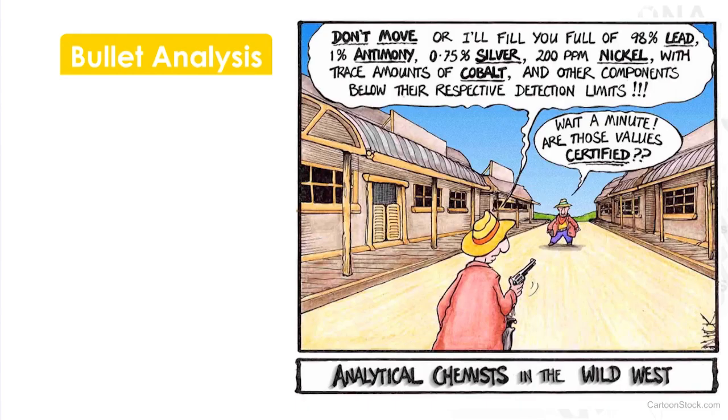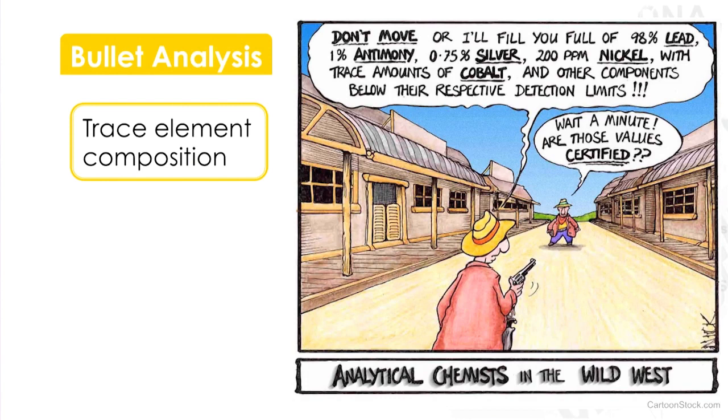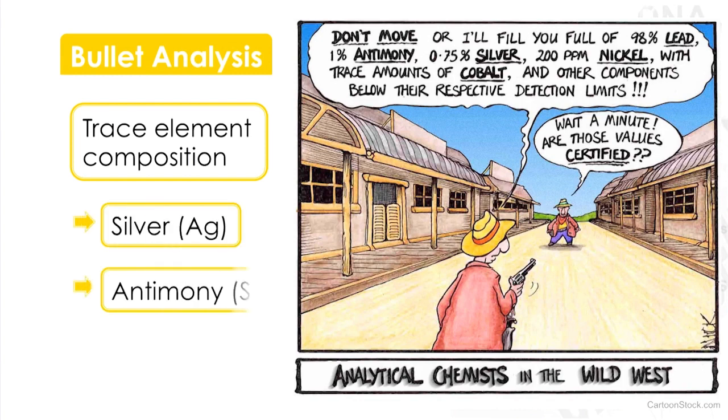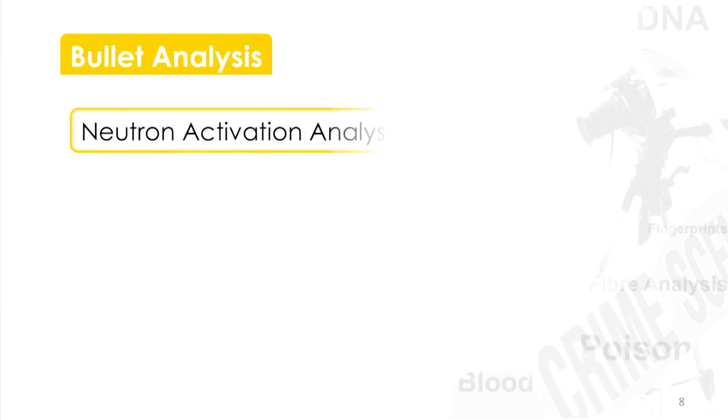Of course, the bullets are made of lead. They're all made of lead. So we're not interested in the bulk composition. What we're using is the trace element composition, and particularly 2 of the common trace elements in this kind of bullet, which are silver and antimony. Now, there were multiple fragments found, and these have been grouped into 5.